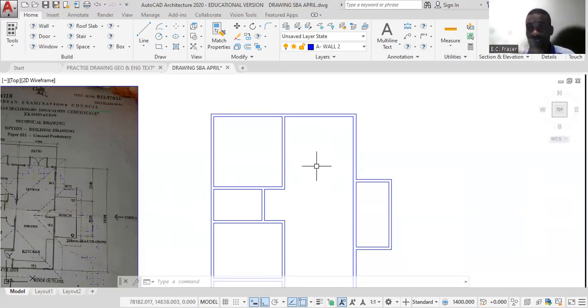I think this is the new way of drawing floor plan using standard AutoCAD. Well, I'm using AutoCAD Architecture. I could have used the wall feature. That also draws it very fast. But for persons who are using traditional, the novel AutoCAD, this is a very useful method.